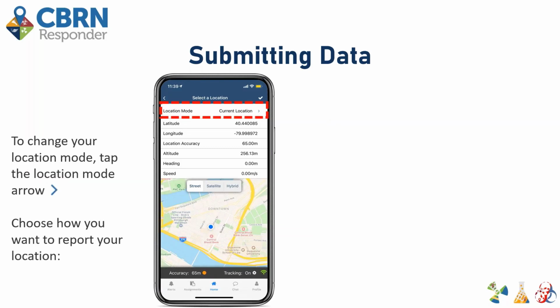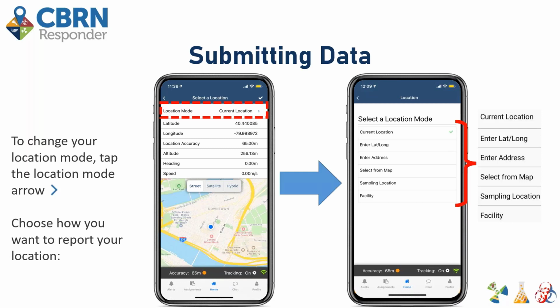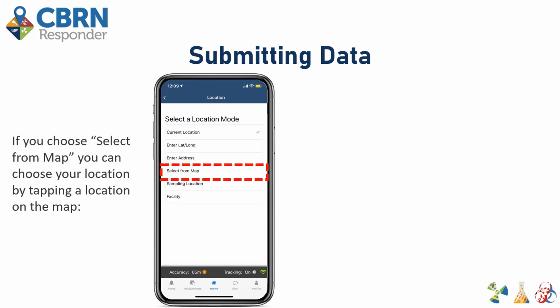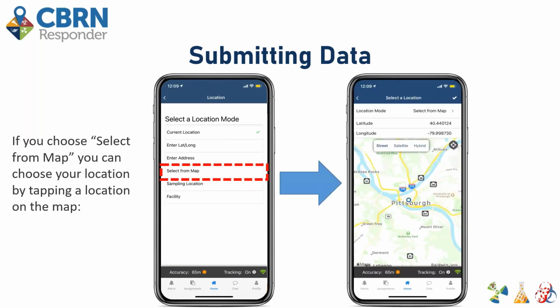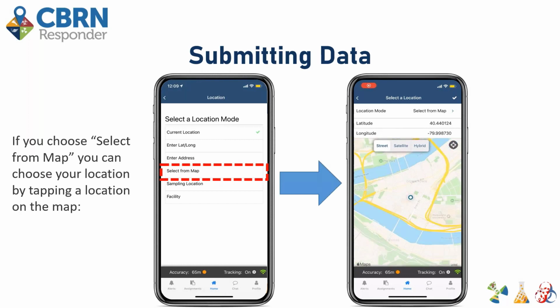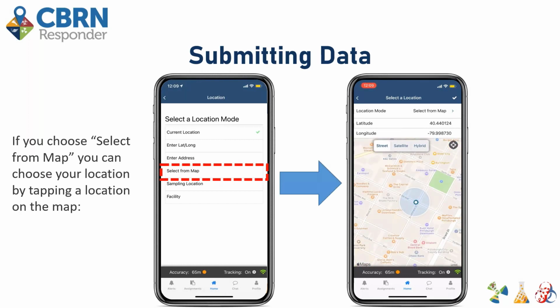If you click into your location mode, this is where you can change the mode. So like I mentioned, by default, it's going to be set as current location, but you can change it. If you choose select from map, this allows you to drop a pin to indicate where you were. So here we can see I'm selecting from map. I'm going to zoom in and tap the new location.